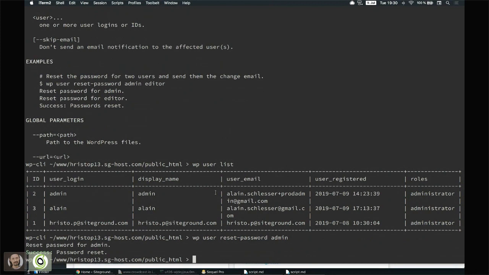And now the admin user will have a reset password email that was sent to this email, and they can just click on that link and then choose a new password. So in this way, you can easily trigger this mechanism for other people. If they don't know how to do that themselves, they will just get an email and they can take it from there. There's the usual explanations from WordPress then that help them achieve this.